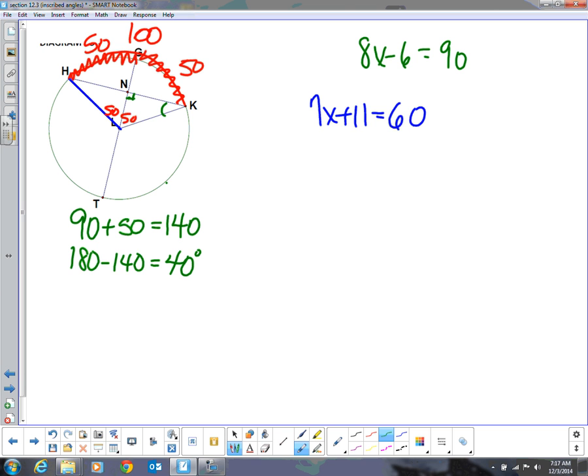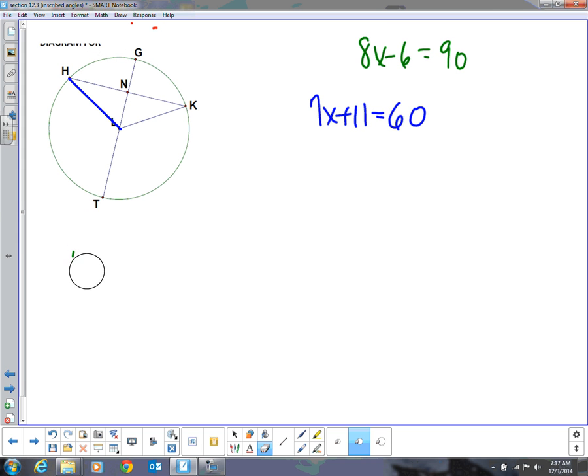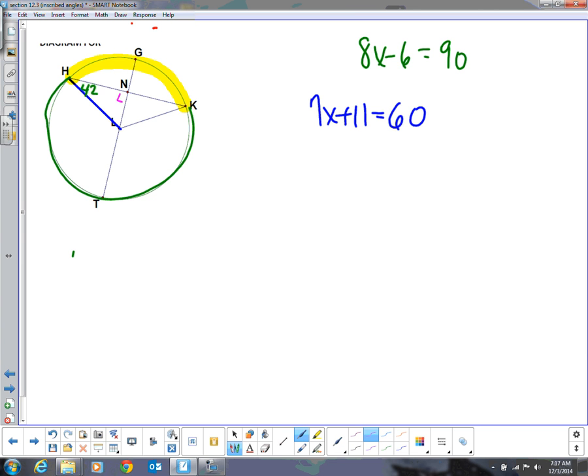HNL is an angle. NHL. Did you need to draw that angle in? Yes, it was not drawn, was it? Just because it's not drawn doesn't mean that you shouldn't put it in there. So we know that that angle is 42. We need to find this big arc right here, HTK. Or do you think you're going to find HTK first? What are you going to find first? We're going to work on that arc. So what is that angle right there? It is 90. So if this is 90, can you find this angle X? How?